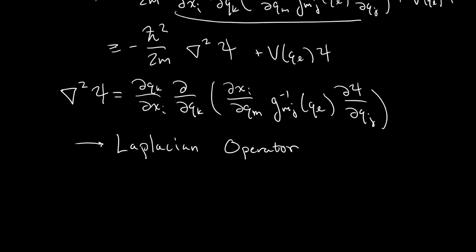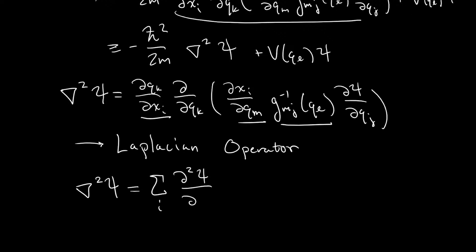If we were to go back to Cartesian coordinates, we get a very nice explanation of what this Laplacian operator actually is, because this guy is just going to be a Kronecker delta, this is a Kronecker delta, this is a Kronecker delta, and we're left with del squared psi is just the sum of all of my second derivatives in Cartesian coordinates. So this gives us a nice idea of what the Laplacian operator is actually telling us. It's essentially just a second derivative, but it's going to look really messy in non-Cartesian coordinates because of just transforming to those coordinates.